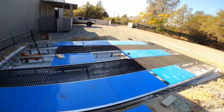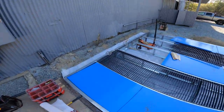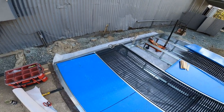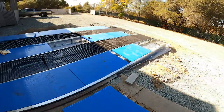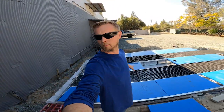All right, y'all, it's about where we're late. I'm quitting it for today. Got the grates in, figuring out where we are. Over here, gonna start supporting all that in there for the backside. I got some of the shims. We have some other stuff we're gonna use in there. It worked out really well. It seems to be fairly level, but we still have a little bit to work on that. But as far as it goes, this is working out pretty good.